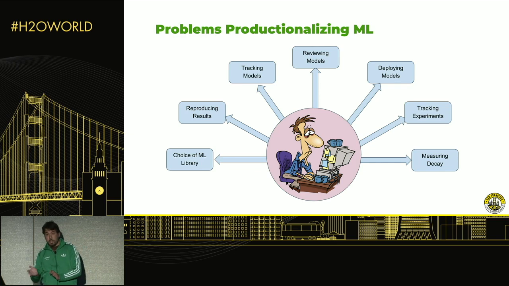So that leads to another problem, tracking your models. When you have your model and you are clear about the problem you want to solve, you start running and running and running models, because this is experimentation. You have to see which is the perfect combination of everything. You tune everything up so you can maximize the best results you can get.